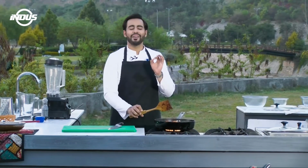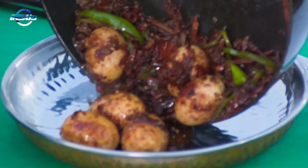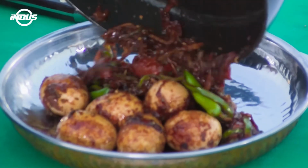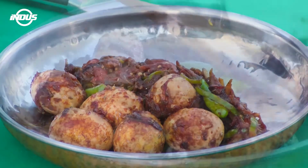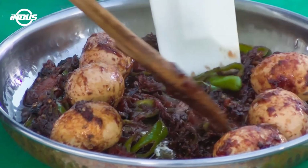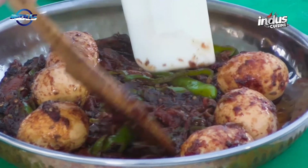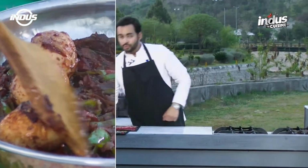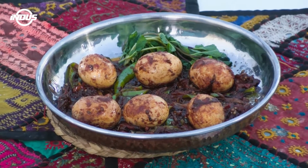And now I shall finally dish this dish out. So as you can see, today's recipe is ready. It was very easy and it's a recipe that can be taken for breakfast, lunch or dinner. It's pretty heavy. You can have some rice or some naan bread with it.